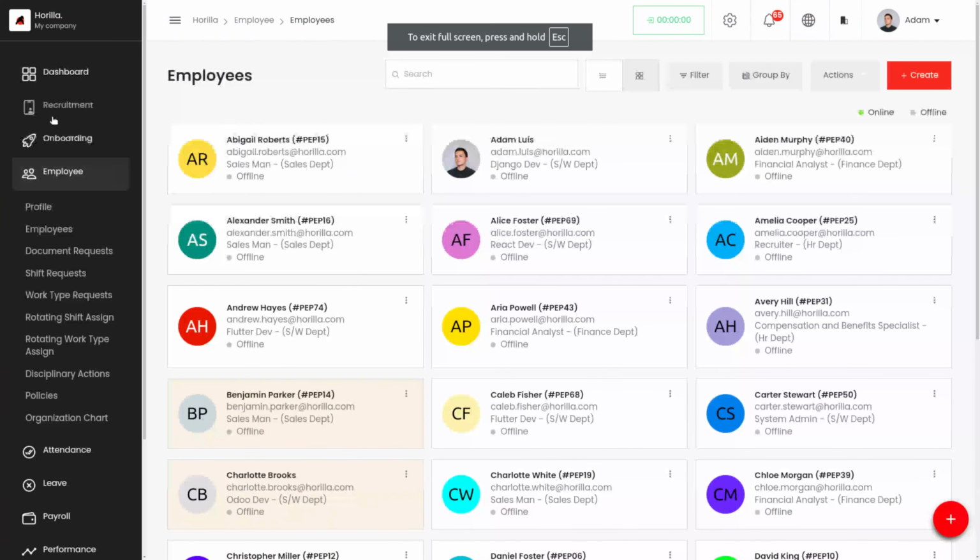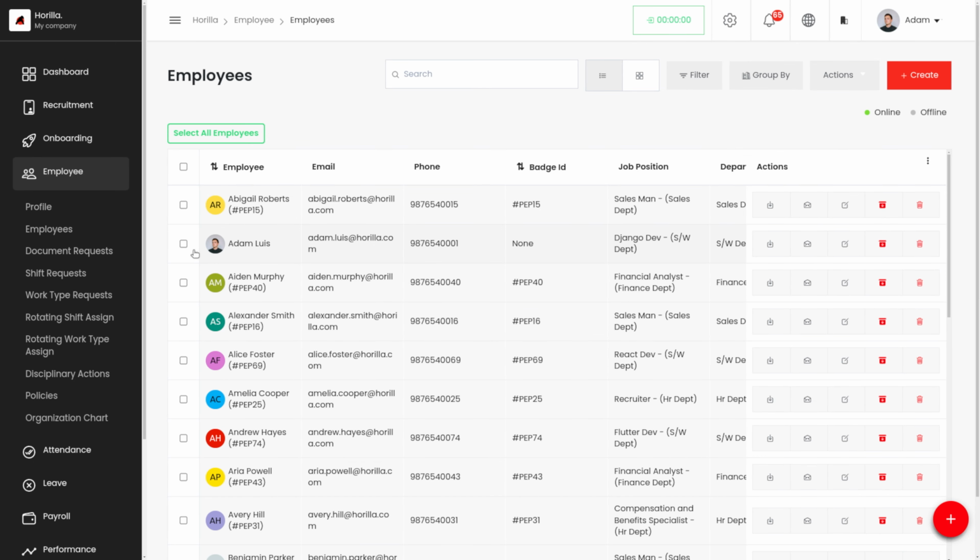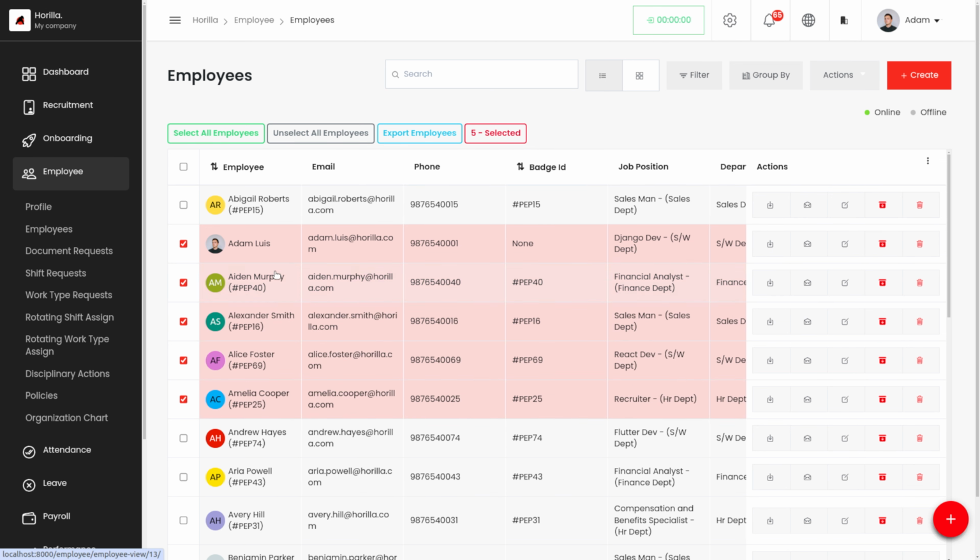And here, if you want to export specific employees that we have selected, we can do it from the list view. So this is the card view. Now we can go to the list view over here. And from the list view, we'll be able to select the specific employees that we need to export. So we can click over here. Let's say we want to export all these employees' data. So we can select those employees over here.